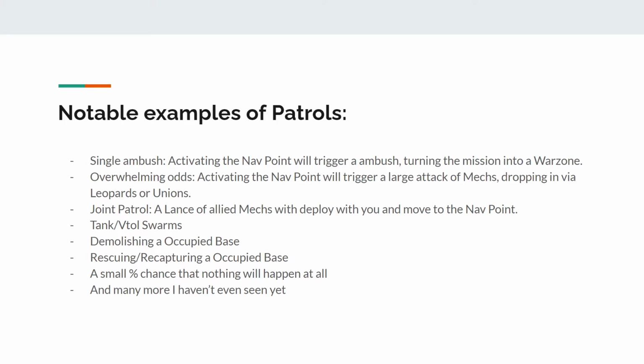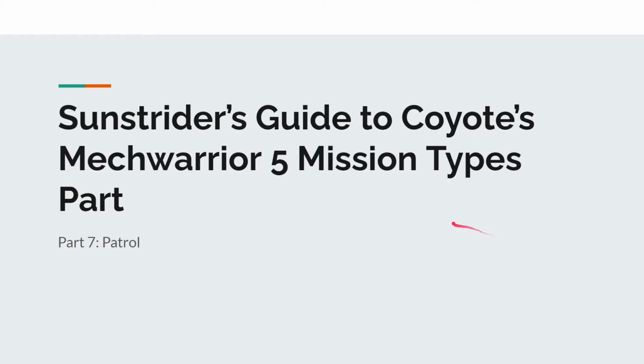But that's really all I can say about Patrol. The only real tip I'd give you guys is maybe try to bring an airstrike or two, just in case it ends up being a demolish a base or something like that. Because if it turns into a demolish a base, having that airstrike in your back pocket can go a long way to destroying that base. So, Patrol is a mission best explained in person, in mission, and not through a presentation like this. So I'm not going to waste any more time. We're going to jump right into it in just a second.